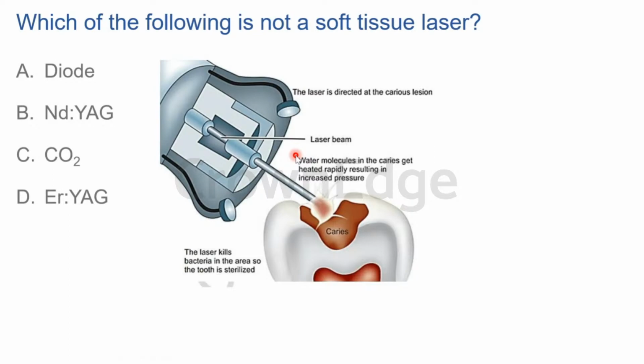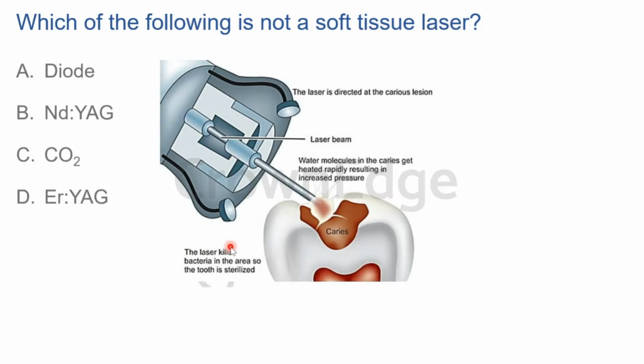I want you all to answer this question: which of the following is not a soft tissue laser? I've already given you the answer in the previous slide when we were discussing that table on the various ultra conservative preparations. So Jaidev thinks that diode is not a soft tissue laser. Let's wait and see if it is. Let's just wait for the answers, and I'll throw some light on what a laser is.